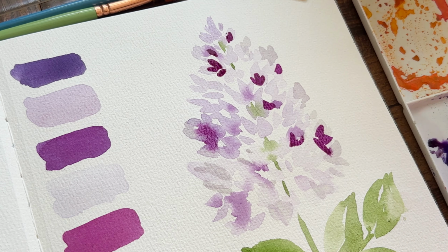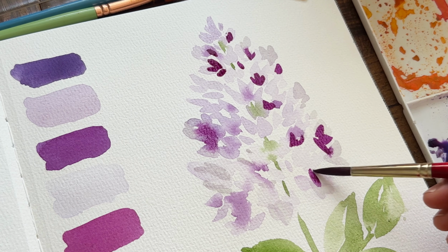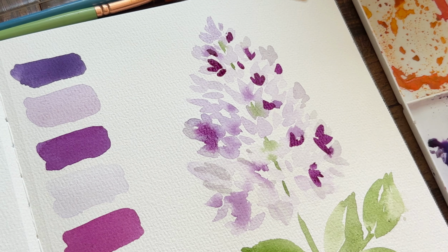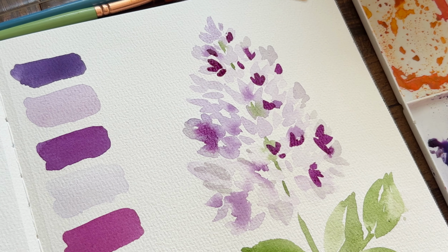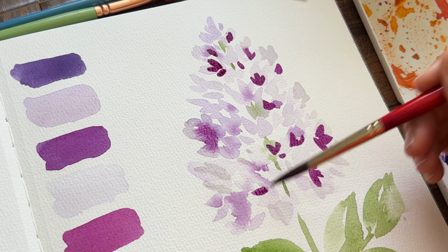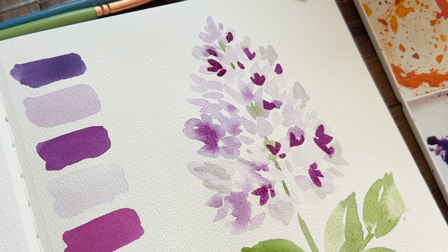You've got to just practice it because it feels a little bit foreign sometimes when you start that way. And if you don't want to flip it, you can do it this way. It's just a little bit of a different tip, but it's a good thing to practice, like I said. It gives you another skill set, and that can be nice as you're learning. Okay, so we've added in a few of that purple.